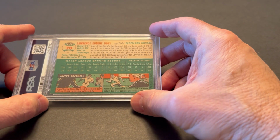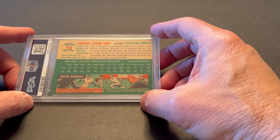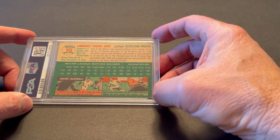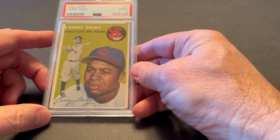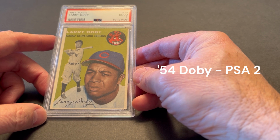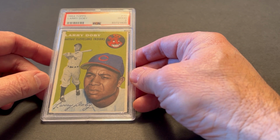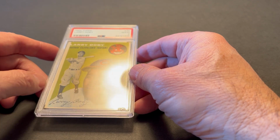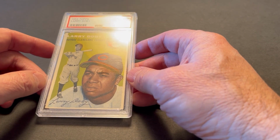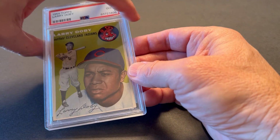So still a good looking card there. Another 1954, this is Larry Doby of the Indians, if we're still allowed to say Indians. Little rough on the sides here, not super beautiful. I guesstimated this to be a 3, and we got a 2 on it. It's off center both ways. Rough on the edging here. I didn't see any creasing in it. Well, there are some strands of creasing there now that I look at it. I'm usually better about that, and I may have seen that and just overestimated it. So Larry Doby in a 2 in 1954.